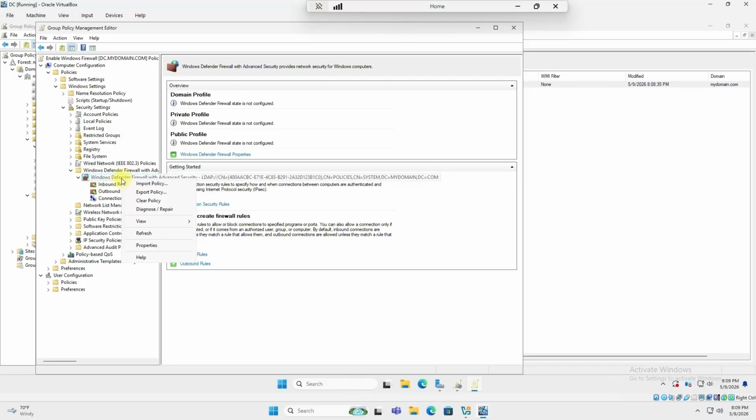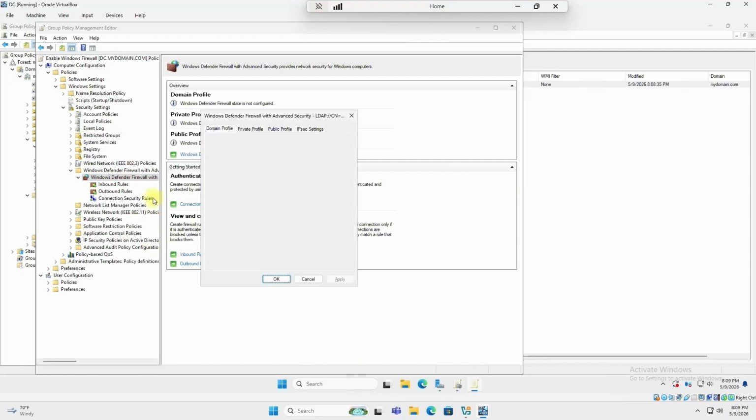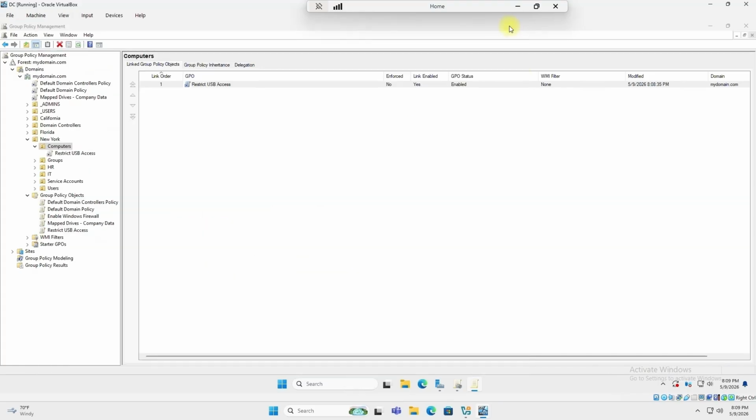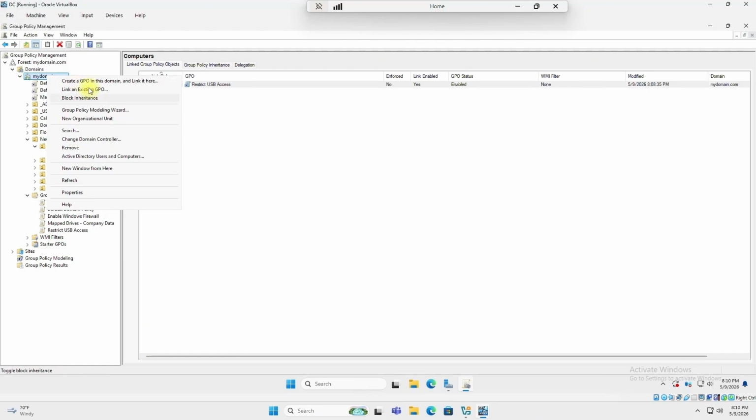Click on Properties. Now, we want to make sure the state is set to On for all three profiles: Domain, Private, and Public. We apply that. And this one will link at the top-level domain, so it applies everywhere by default.